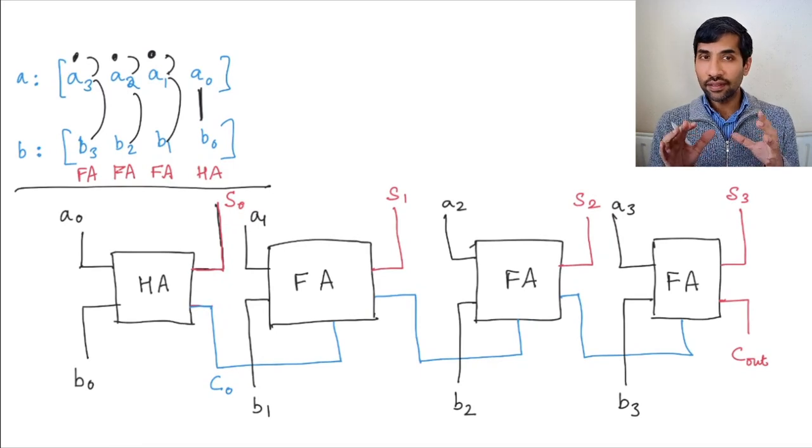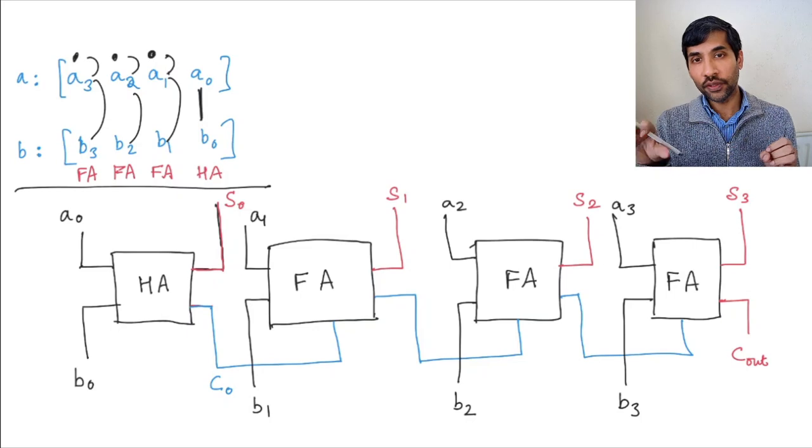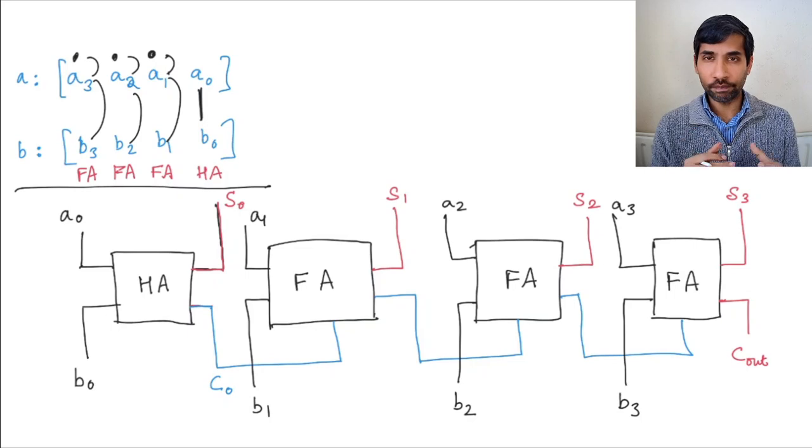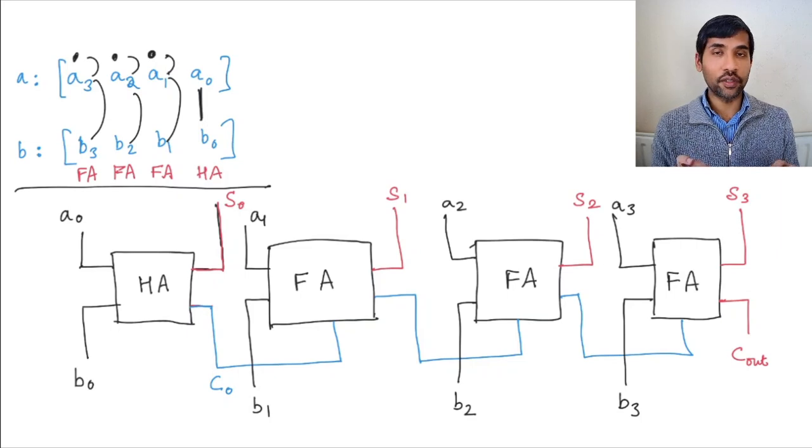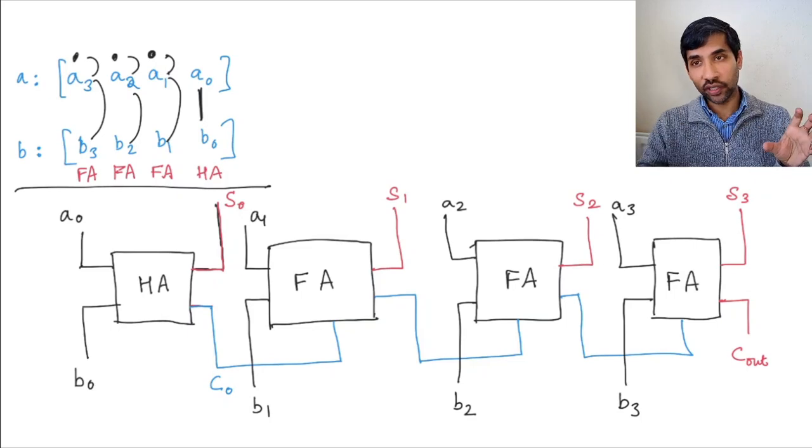So instead of doing all the bits in one stage, what we have done is we've broken the problem into smaller problems, and then we're looking at each part of the problem separately and building circuits for that. So that's how you can build adders. Hope that gives you another way of solving the problem. It's not an alternative way, but it's just an easier way of doing it, right? Instead of doing a 4-bit addition directly and making a circuit for it, we said, let's make circuits which can do 1-bit addition and then combine those circuits and put them in order so that we can get a 4-bit addition. Hopefully that makes sense.